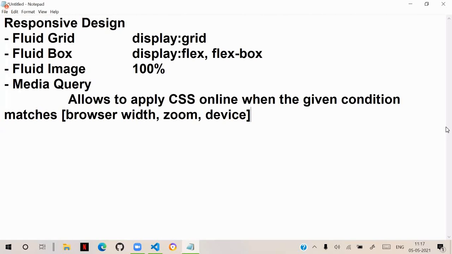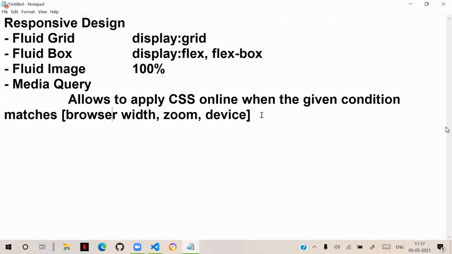Media queries change the appearance of the page according to the width of the browser and the device, whether you are watching on a mobile or another device. They can manage accordingly. That's what media queries are.